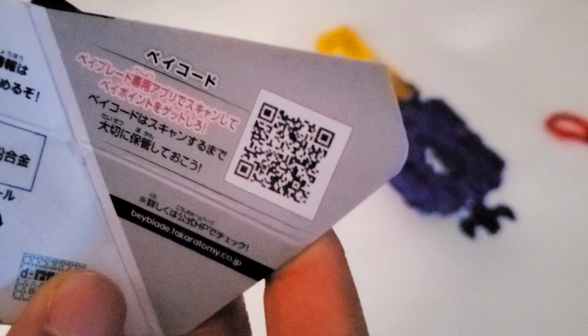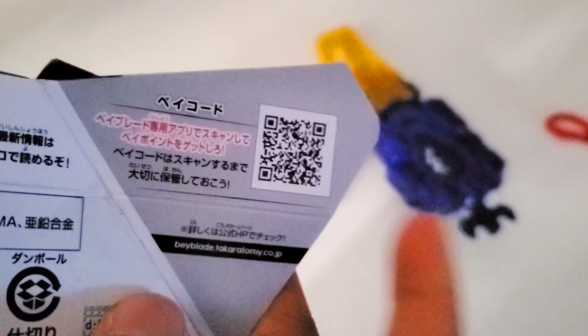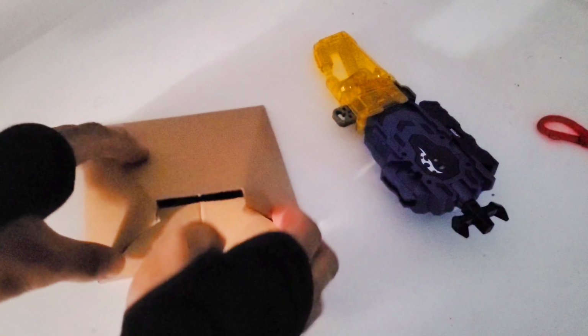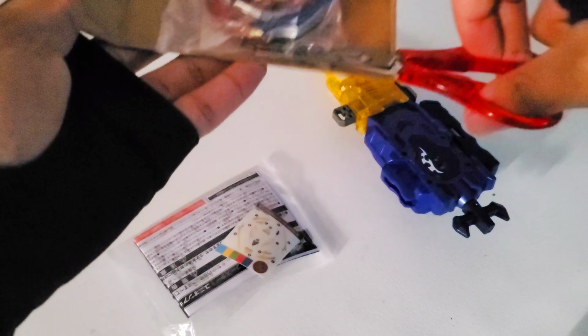And here's the code for this if you want to scan it. Again, it works with the Takara Tomy app, but I'm not sure if this is the right code or not. It should be. The other thing on this side is where the Bey Logger sheet is. Let's see, is it gold? Nope, it's regular. That's okay. I didn't really have high hopes for it anyway. But let's get on to the Beyblade.